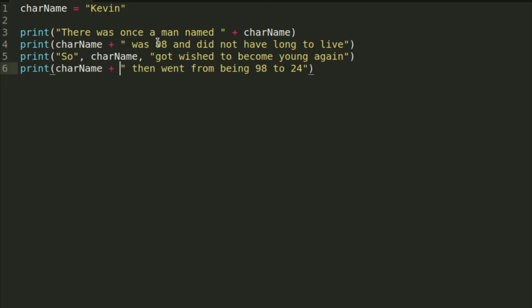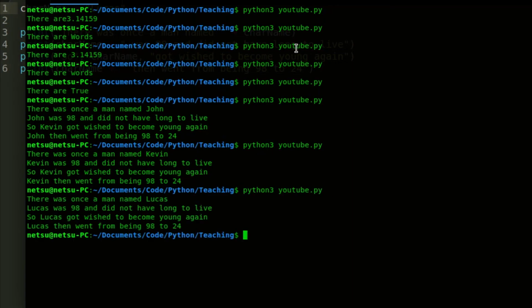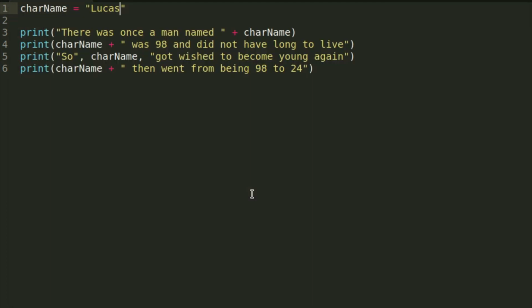Now let's say we want to change the name to, let's say, Lucas. Now if we run that, now the name has been changed to Lucas instantly, instead of us having to go through each and every one. Now if this was a 15,000 lines of code project, then within a second you just changed all of the names of this character to whatever you wanted it to be.